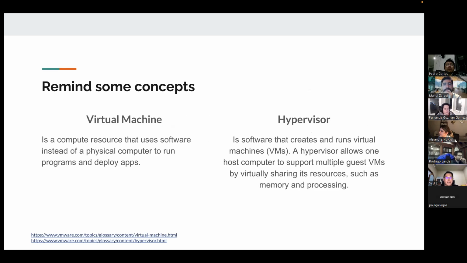And the main part of the virtual machine is the hypervisor, the platform where that virtual machine runs. I don't want to use this term, but to understand this, the hypervisor is like the compiler, or the layer between the physical hardware and the virtual machines.